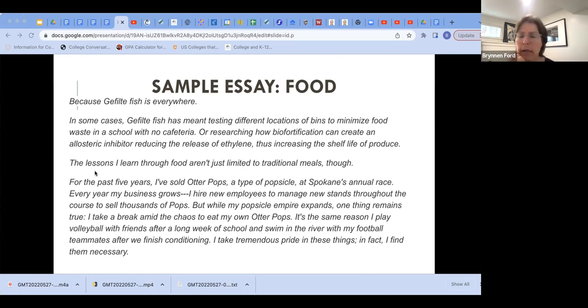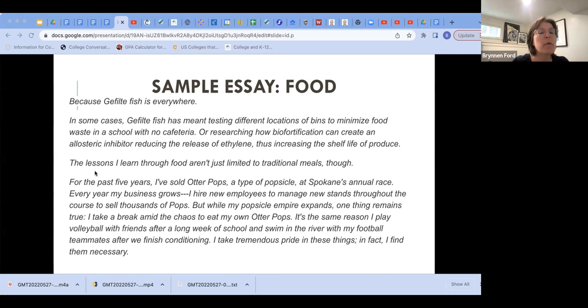It wasn't all on the same topic. There was a lot going on and it was just sprinkled, right? Yes, it was all about food, but you get the sense that he's a science-geeky person about things, and you'll see that in his activities list. I don't need him to write it all out here because what he did is in the activities list, or it might be in a supplemental essay where he's expanding on an extracurricular activity of particular importance.